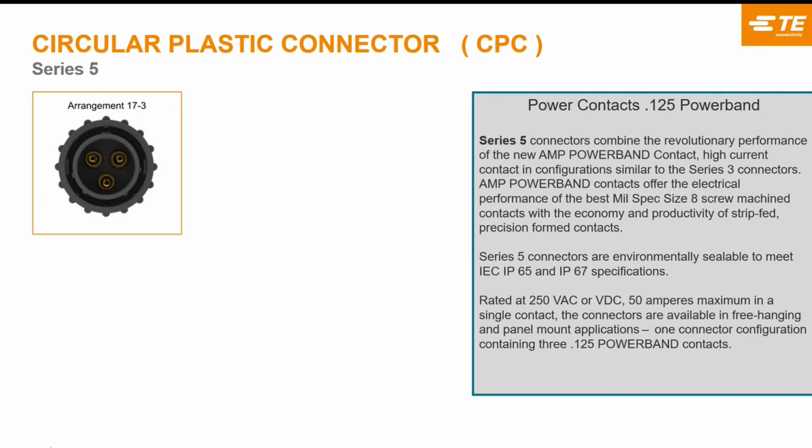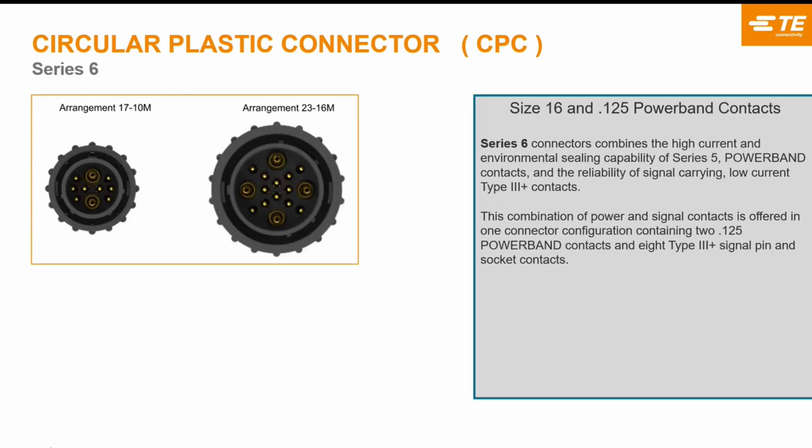This was another power connector. The difference is this one is available sealed. It's either an IP65 or IP67. And the contacts are different. They're round in cross section. And the reason they're round is we were unable to seal the square version of the contact. So we developed a round contact just for the sealed applications. And this is another combination. It's again IP65 or IP67, and the combination of Series 1 and those Series 5 sealed contacts in the same connector.